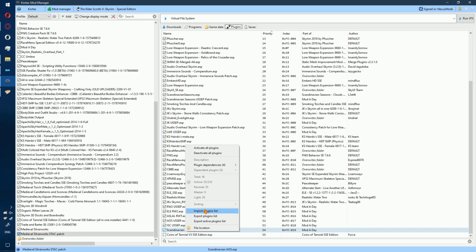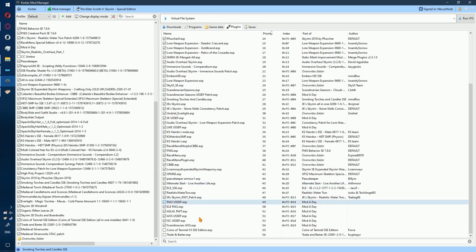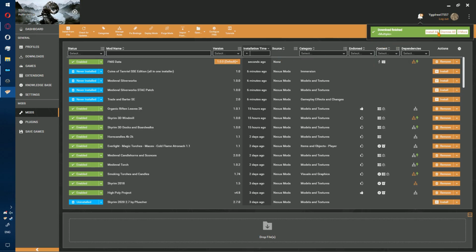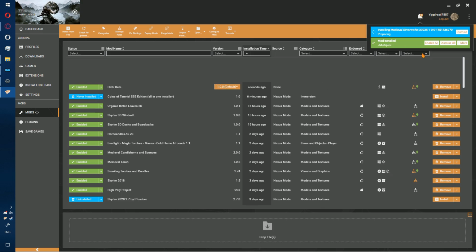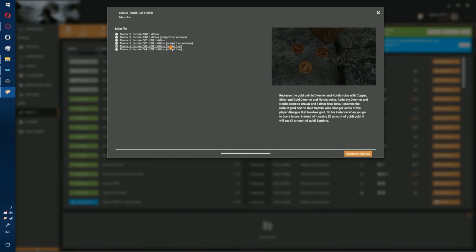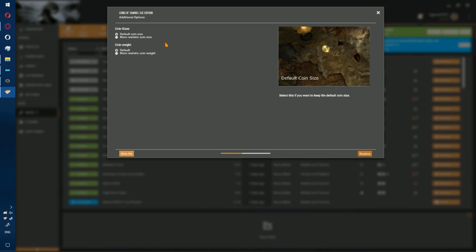Right click on the left and click refresh. On the right, enable the 2 plugins. If you use Vortex, you can go ahead and just click install all. Once again, I recommend Coins of Tamriel V3 for its extra coins.